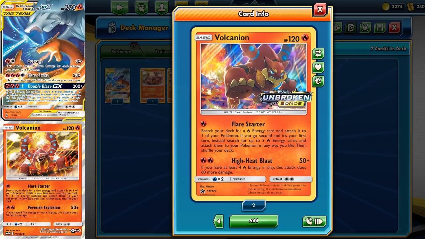But overall I think Volcanion's a much more controversial card count in this list, because obviously Reshiram is almost always going to be a 3-of, but depending on how heavy you go into Volcanion, it can be as heavy as a 4-of like we've done here, but it can also only be a 1 or 2-of and still work fine.